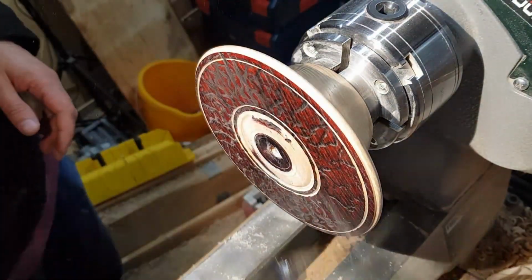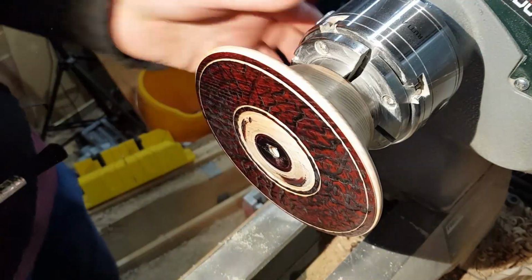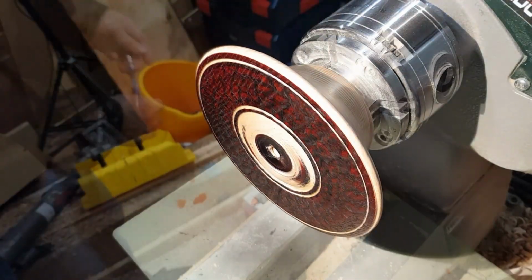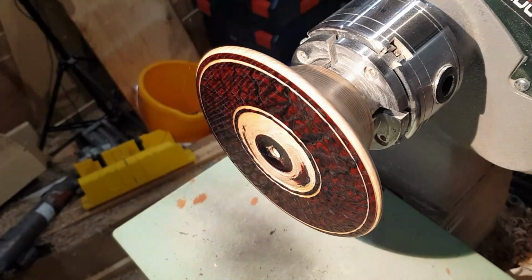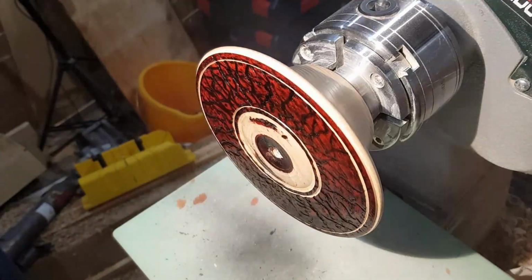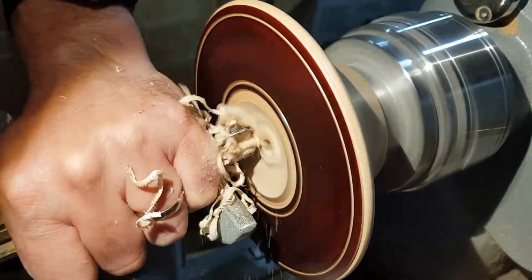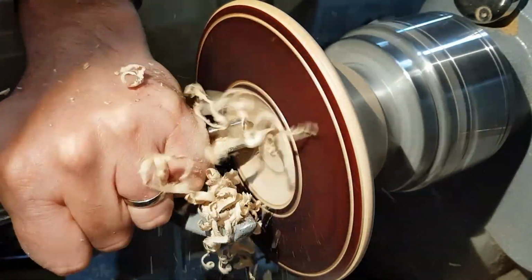So I used the aerosol sanding sealer just because I didn't want the stain to bleed, and once that was set, used three coats of lacquer to finish the outside before hollowing out the inside and finishing off the bottom.